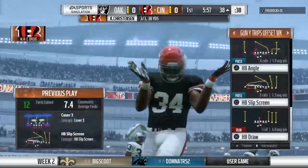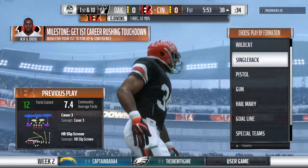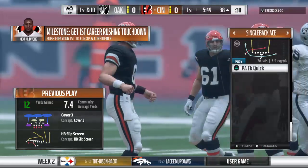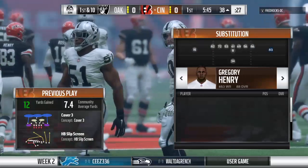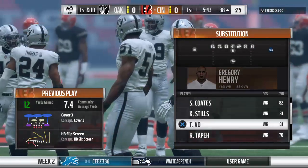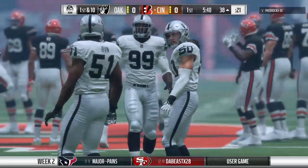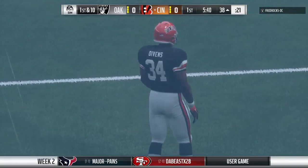The Bengals passing game finding a rhythm. They've got another first. I like the screen being called here early in the game, especially on the opening drive, because, Brandon, when guys come out of the locker room, especially those pass rushers, they are so amped up to get to the quarterback that you can use that against them, and a screen pass is a great way of doing it. A lot of teams against good pass rushing teams, they want to run the screen 10 to 12 times in a game.